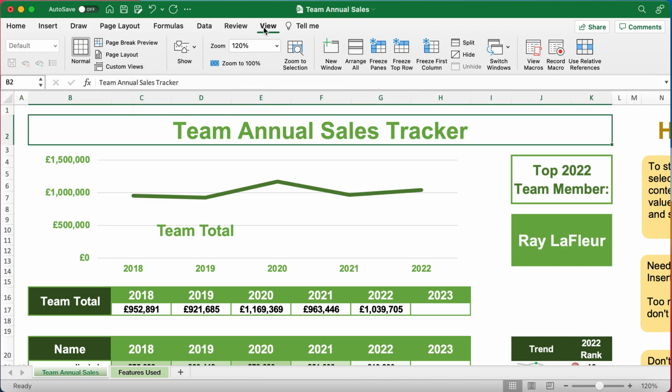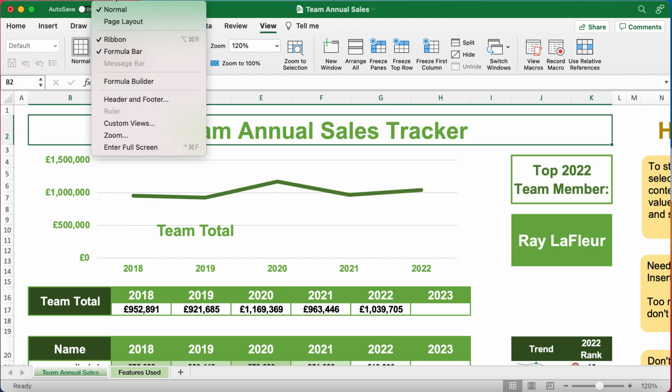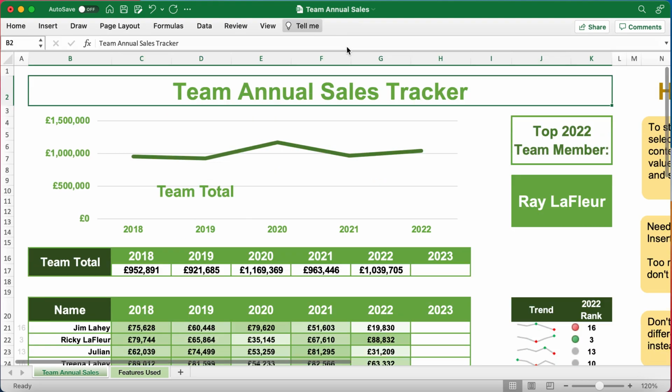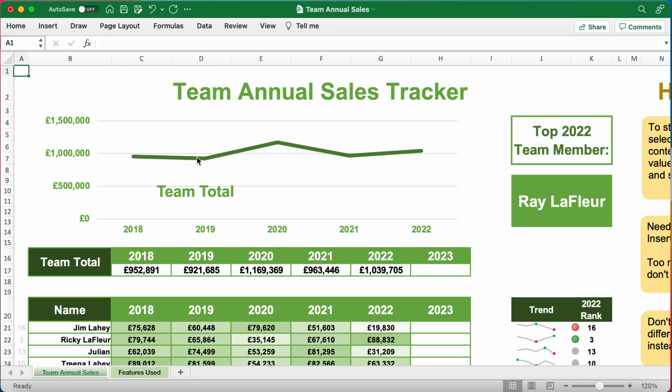I can also, on my top level view option, turn off the ribbon, and on Excel for Windows you'll have a pin or unpin button over here, and that just helps maximize more of the view so I can run you through this sales tracker report.